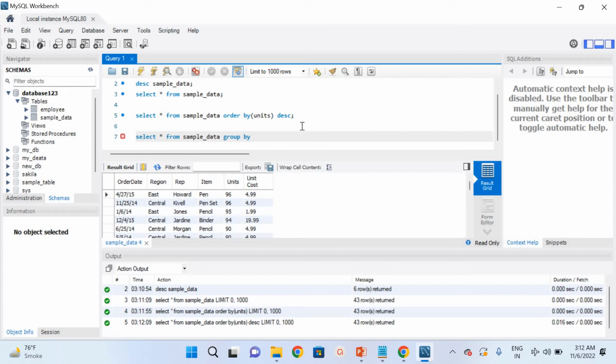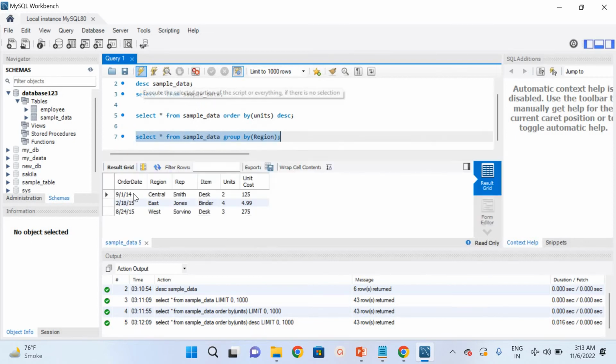Remember, group by region, and order by units. First I will teach only this: group by region. What is the result?